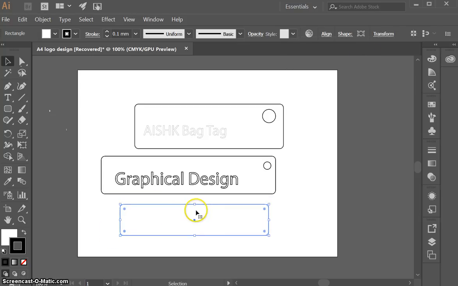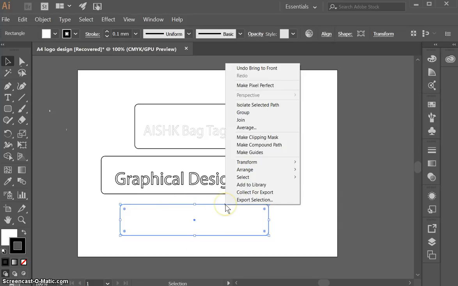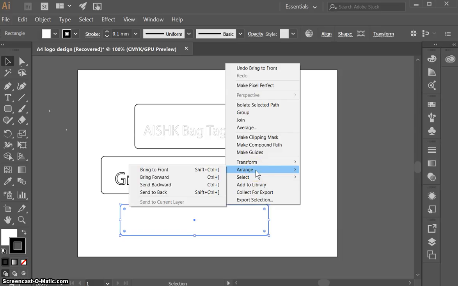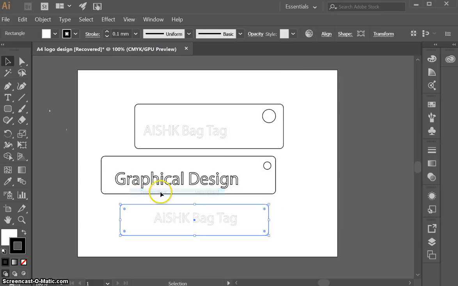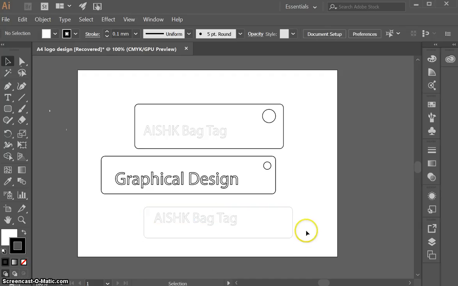Now you will have also noticed that when I did that rectangle, my words disappeared, so I need to right click on this now and come to arrange, just like you would do in Word, and say send back. And then my name comes forward. So now there's a little trick with Illustrator. If you want to move things around, you need to make sure the cursor is like that, and then we can move it around to where we want it, and you can see it wants to snap again, which is a good thing. Let's put it up the top left hand corner like that.